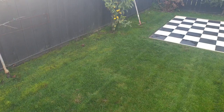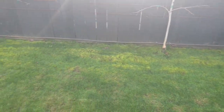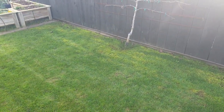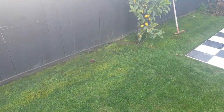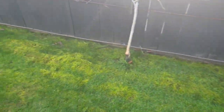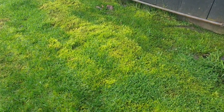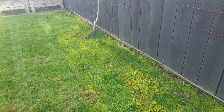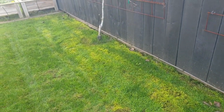Now there's a couple of ways you could have prevented this. At the time I could have probably put in a little bit of irrigation, or some drainage. Could have picked a slightly different grass to put in there that's more tolerant, but what we find is in winter, when it's constant rain, no sun drying it out, you get this guest, unwanted guest in fact, turning up, and you can see if left unattended it can actually spread quite badly.